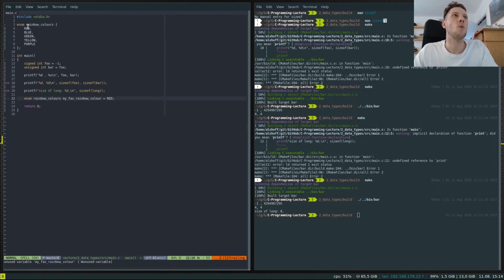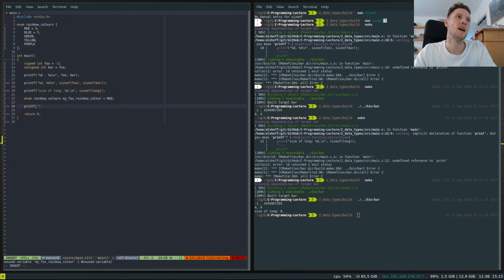Because I haven't actually specified values in here, you can also do this by putting in equals 1. Doesn't have to be in order. This can be like 5. Let's make this like 9. And then I can print them out, and essentially the compiler resolves this to be some sort of an integer value that your code uses. But as far as the program is concerned, it's a human readable word that we can deal with. So I can print this as well.